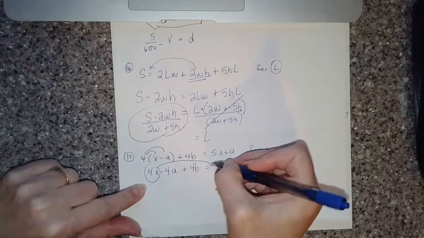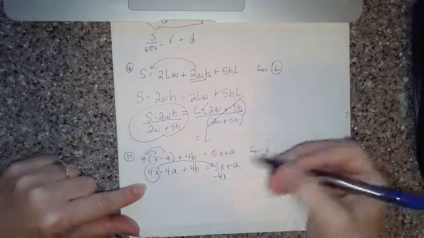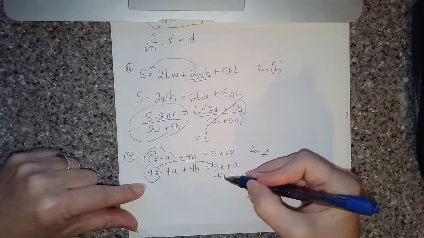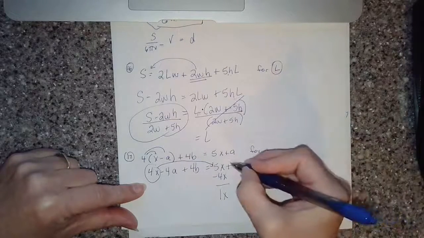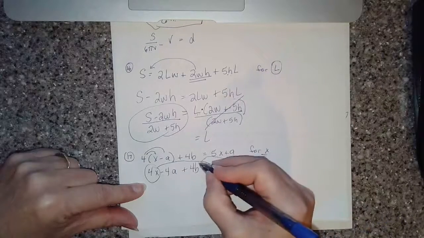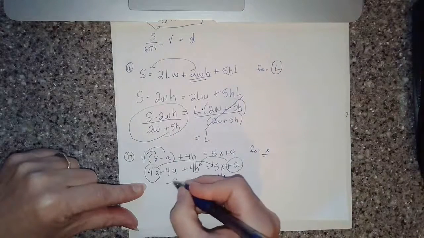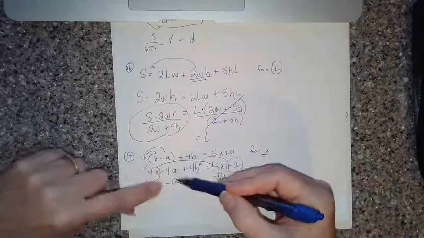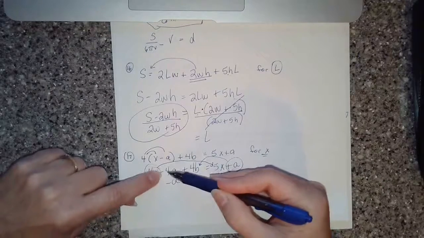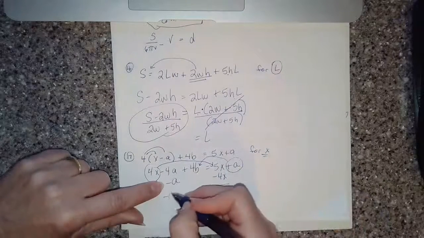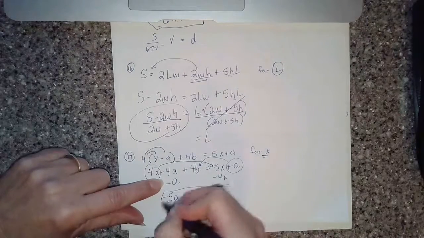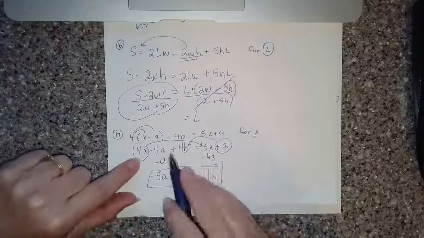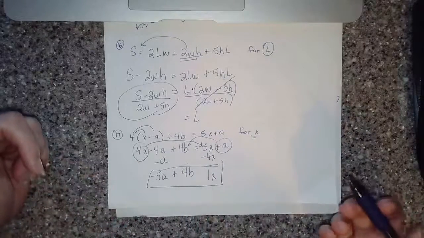This a though needs to go to the opposite side, making it a minus a. And it does have a buddy, so combine like terms. Negative 4a and negative a is negative 5a, and then the 4b is sitting there. That one is actually solved for without having to factor, because I was lucky that the x's were like terms. You can write it as negative 5a plus 4b or 4b minus 5a. The other one is equally correct.